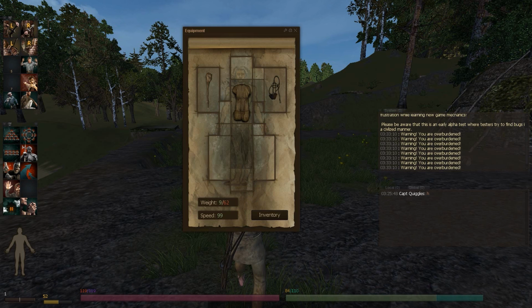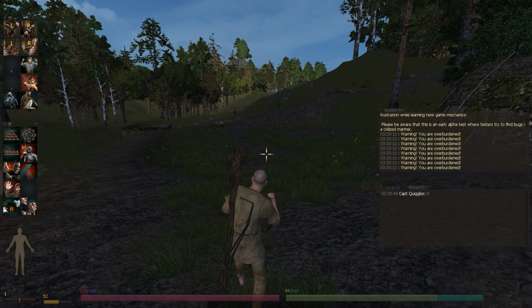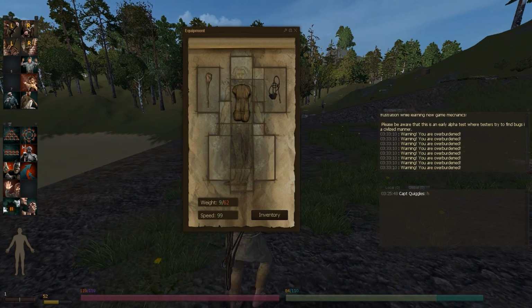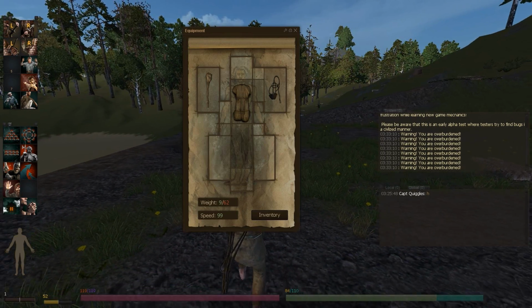So in your character, these two slots right here are your back, and these bottom slots here are your hip. Now, two-handed weapons can only be put in your back, and single-handed, one-handed weapons can be put in either your back or your hip. Right now, the shovel is a two-handed weapon, and I have it on my left back.